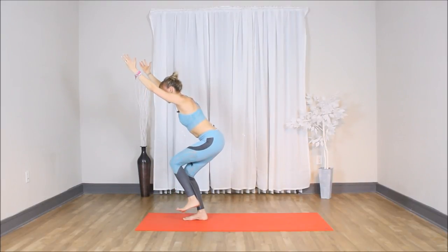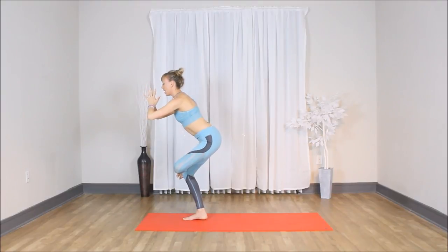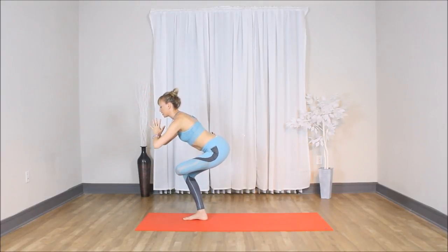Inhale, lift your left knee up. Exhale, figure four. Left ankle on top of your right knee and bring the hands to your heart center. Now squat down, go lower.